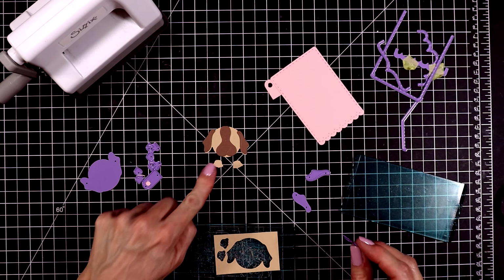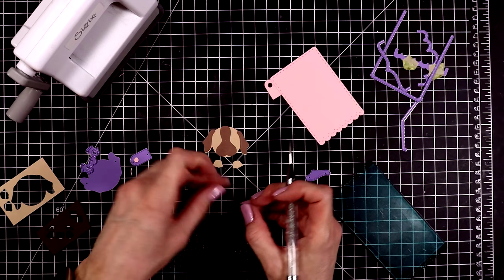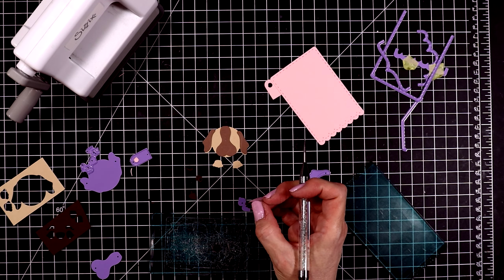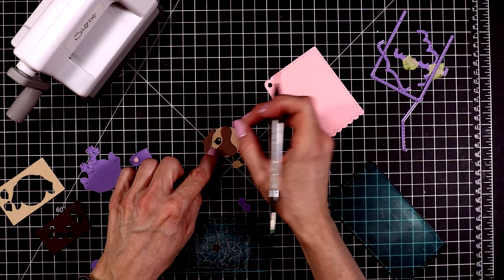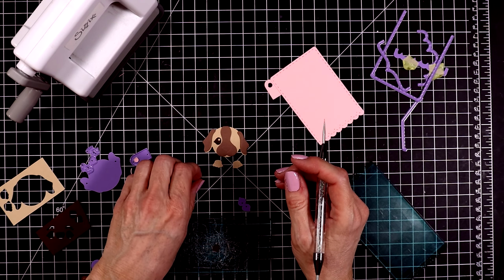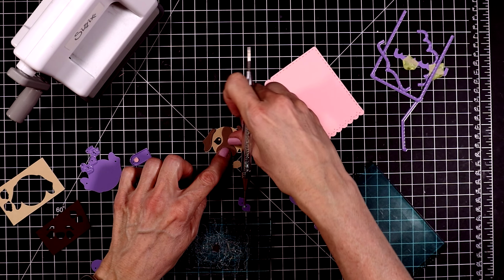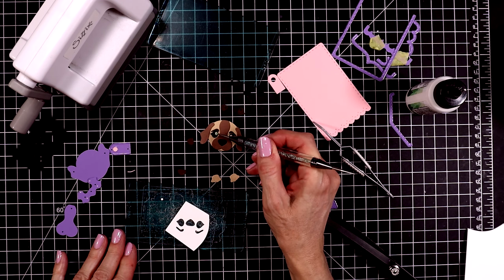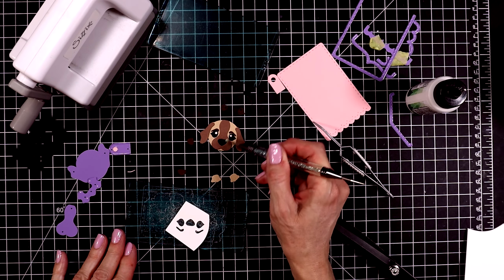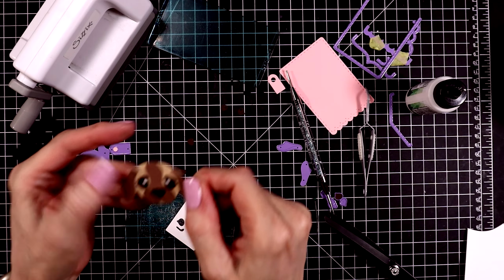Here are the little paws. And then the eyes will go next. The shape of these eyes are so cute, and it leaves a little dot in the middle so that you can add the whites to his eyes. There's a separate piece that you can cut out with white cardstock and glue it to the back of the eyes. Or you could cut the eyes out with white cardstock and just use the dot like I'm doing here, just insetting those. And here is my little dog ready to go.